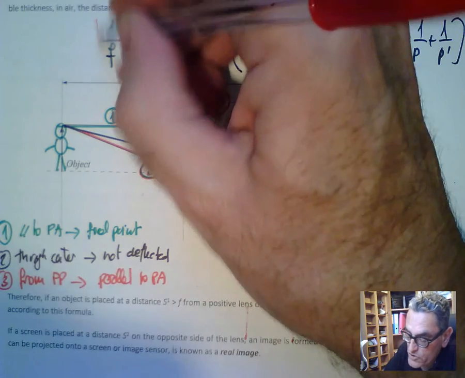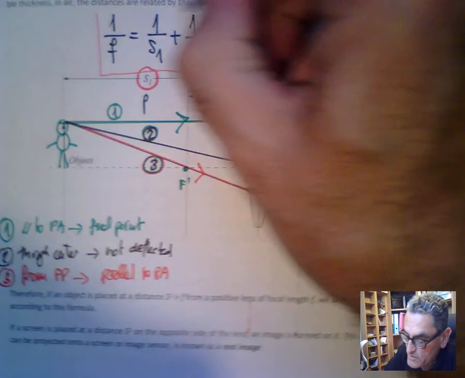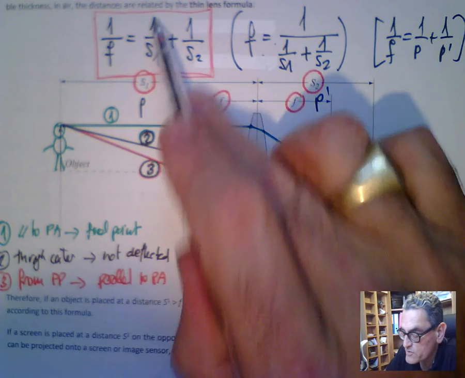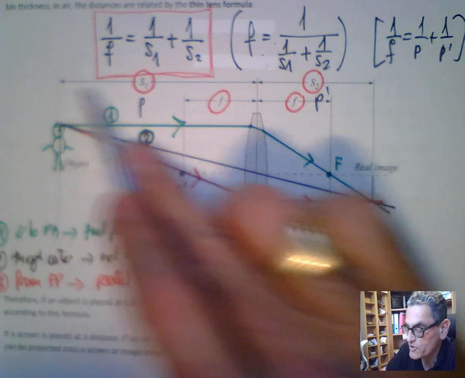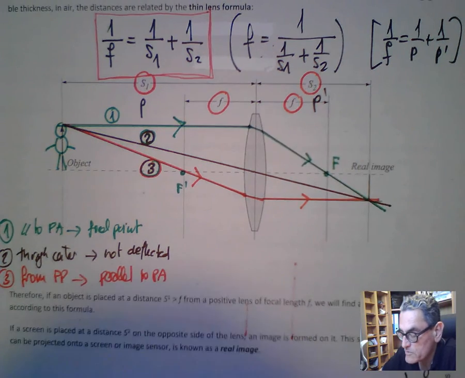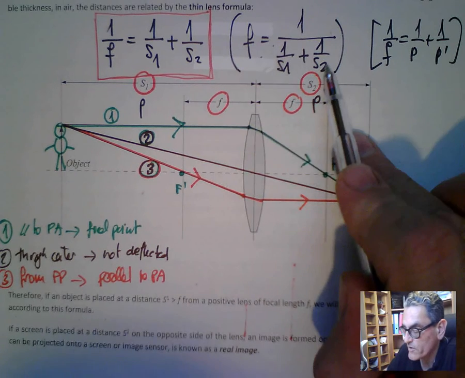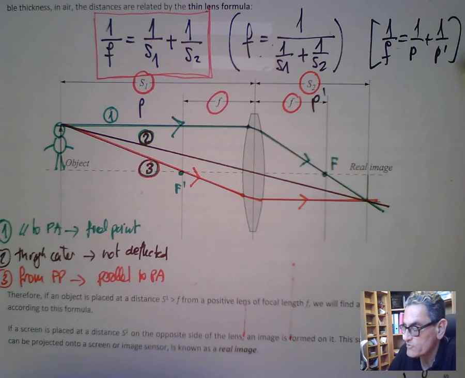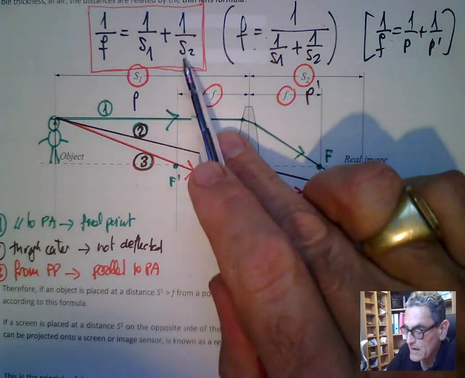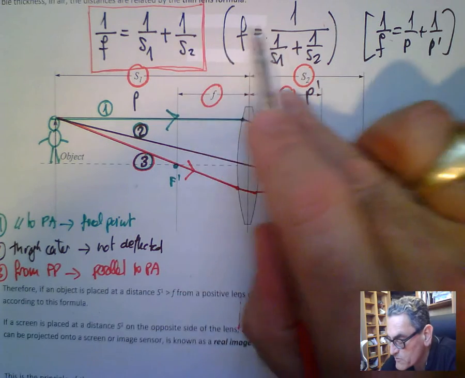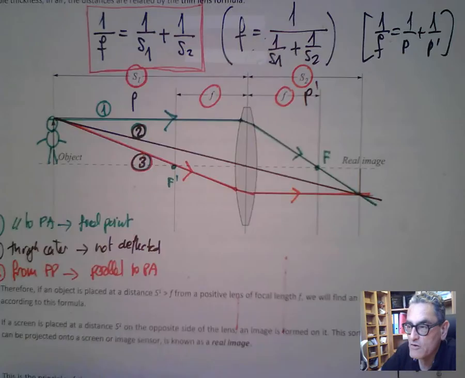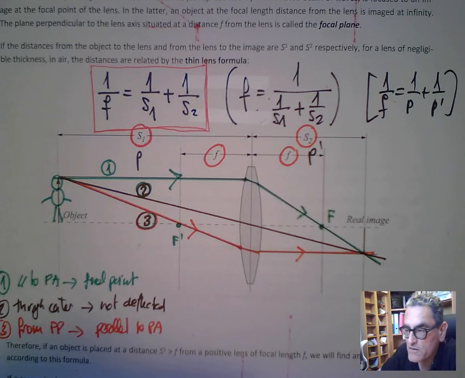And there is a law which connects all these quantities. The law is this: 1 over the focal distance is 1 over the distance of the object to the lens plus 1 over the distance from the lens to the image. And if you invert this relationship, you find this, or in the French literature, usually it's written like this. So you can write this if you want. Actually, this should have been here, but because of some printing problem it didn't appear. You have some strange signs here, so please write this law. It's important to have it in that place.